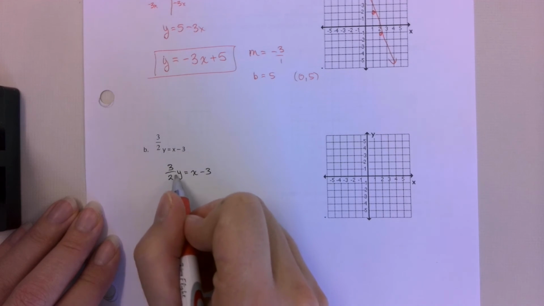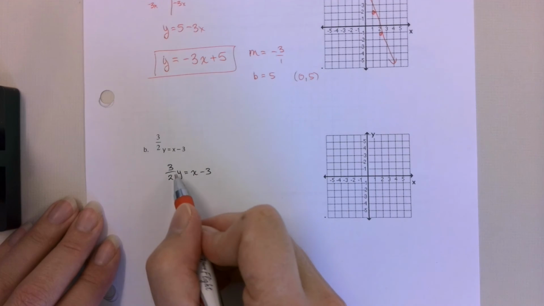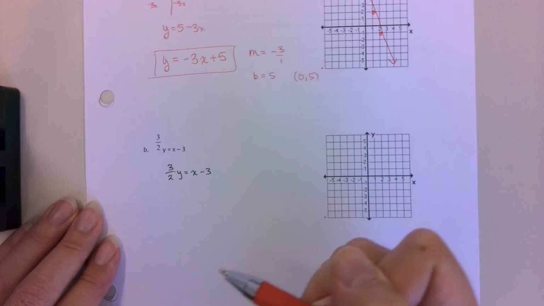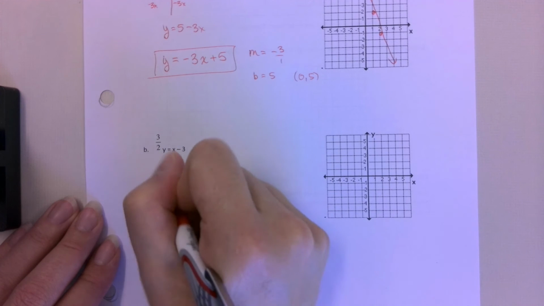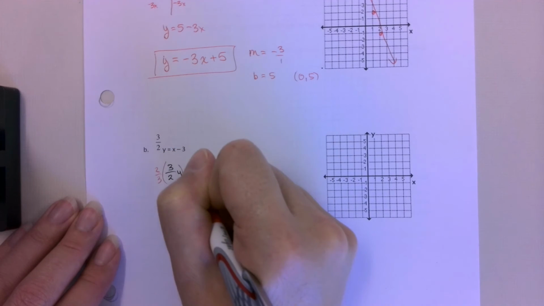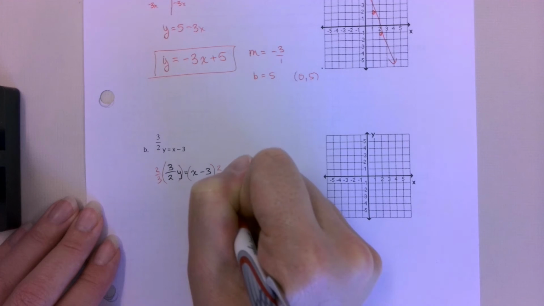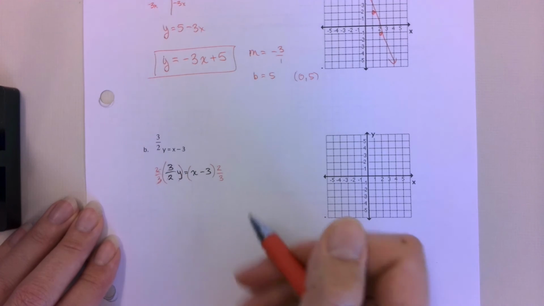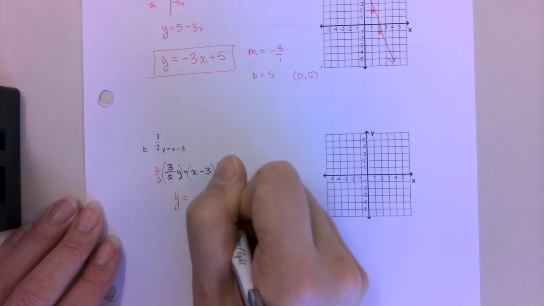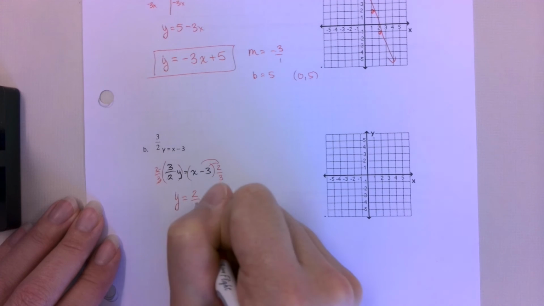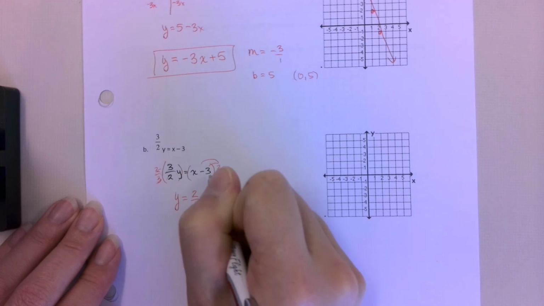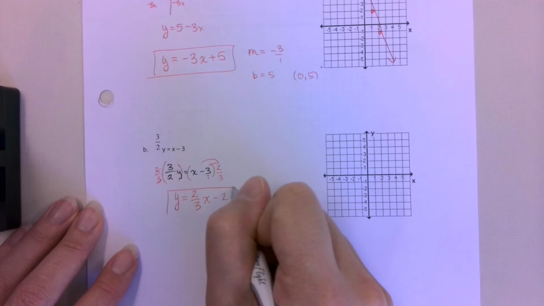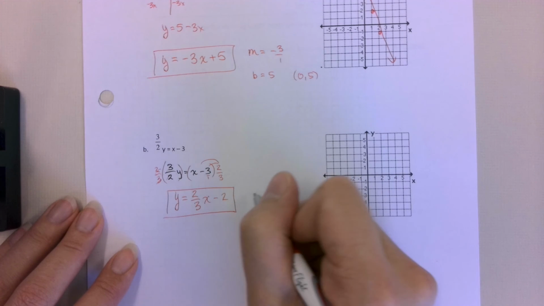So I don't want to divide by a fraction. I know it's multiplication, so we typically divide. Instead of dividing by a fraction, we would multiply by the reciprocal. So I would multiply by 2/3. And we want to start doing this now because we're going to need this later in the year. So this would be 6/6, or these cross cancel. That's why it's the reciprocal. And I get y equals, distribute this, and I get y equals 2/3 x minus 2. Again, these 3's would cancel. So whatever it takes you to get there, there is my slope-intercept form.